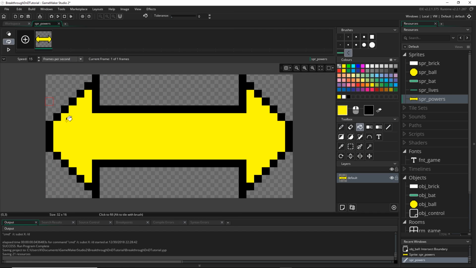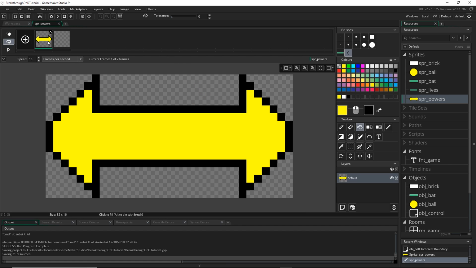And now I'm going to actually add another frame for another power-up. So I'm not actually going to have two different objects for the two different power-ups. We're going to have just one power-up object, and then depending on what frame is showing, and we can add a new frame by just pressing this plus button right here, depending on that, that's going to be what determines the effect it has on the player.